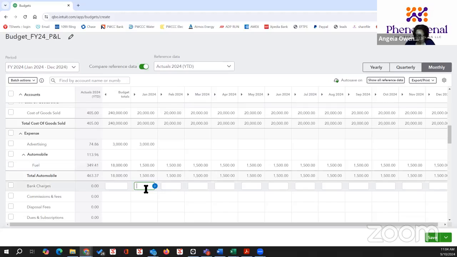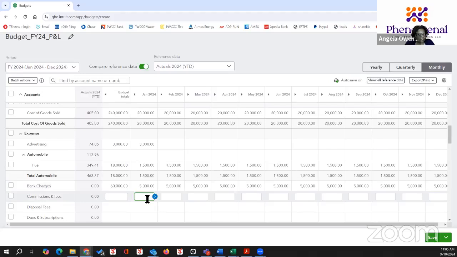Bank fees, that includes your processing fees as well with your merchant bank credit cards when you accept credit cards. So we'll just say 5,000 a month. Commission and fees, we'll say 15,000 a month to pay for commissions.